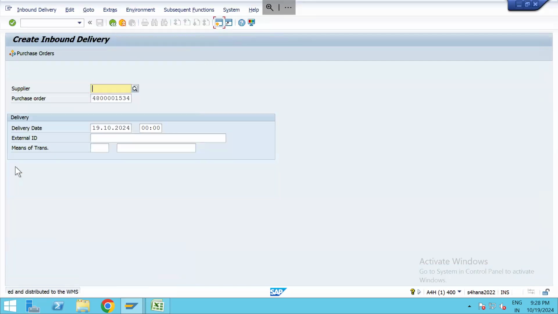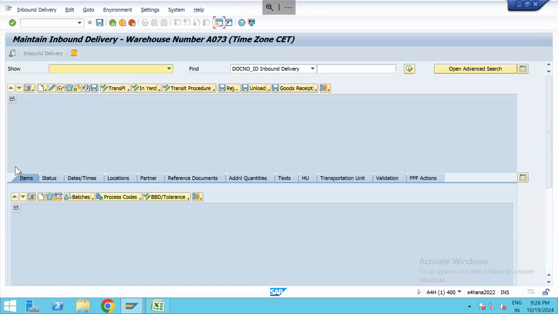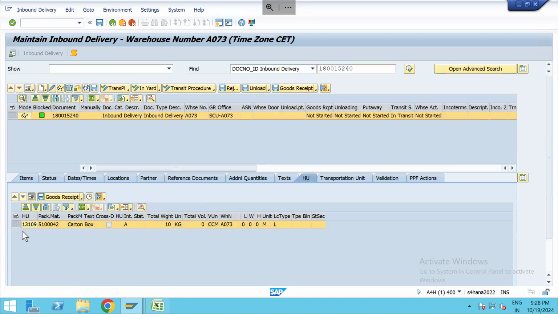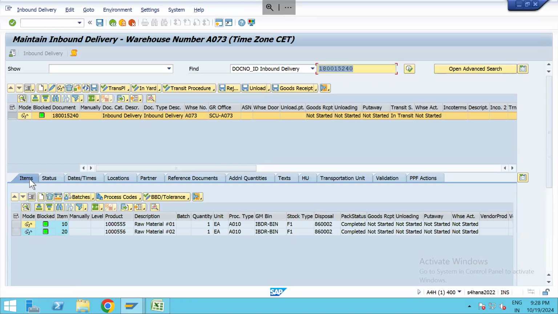Back, let's save it. So an inbound delivery was created with a number ending with 15240. Now, in the configuration, what did I say? When should the VAS order be created?